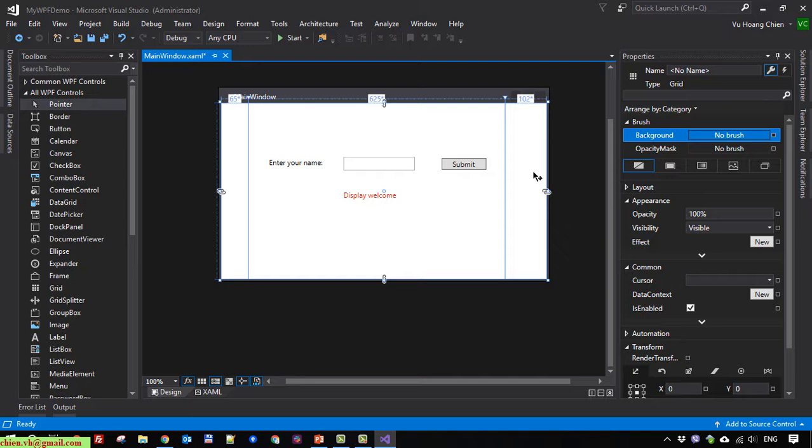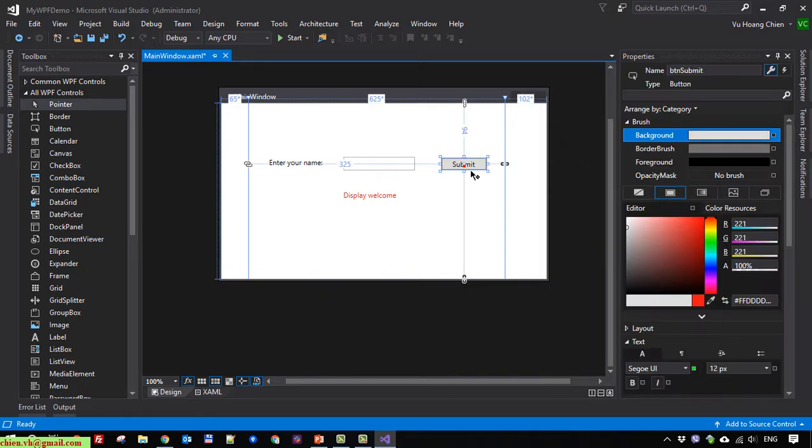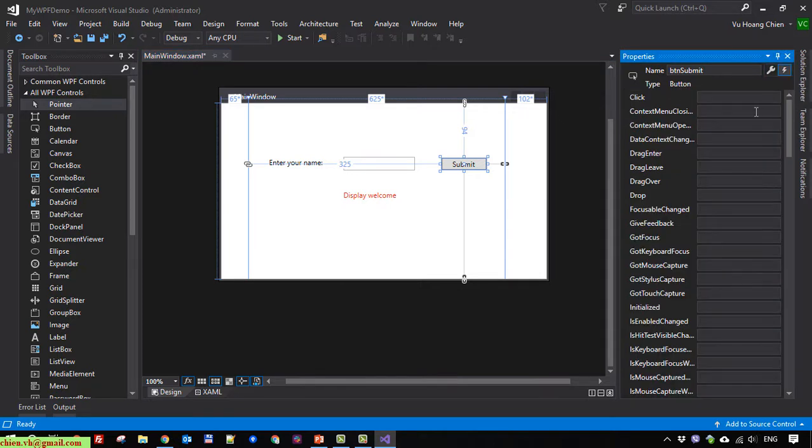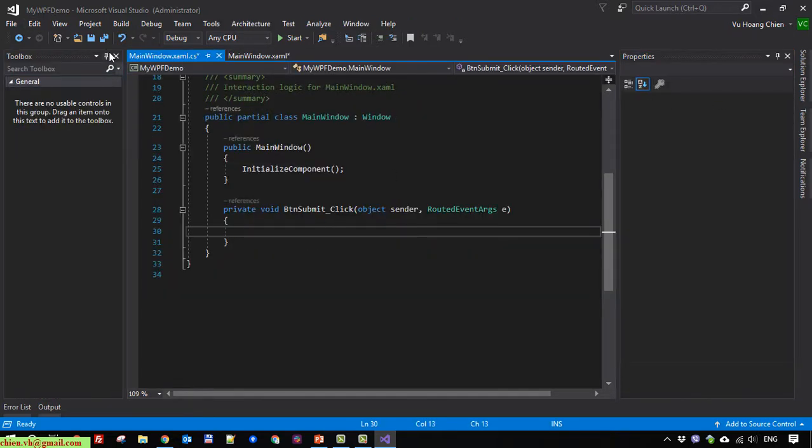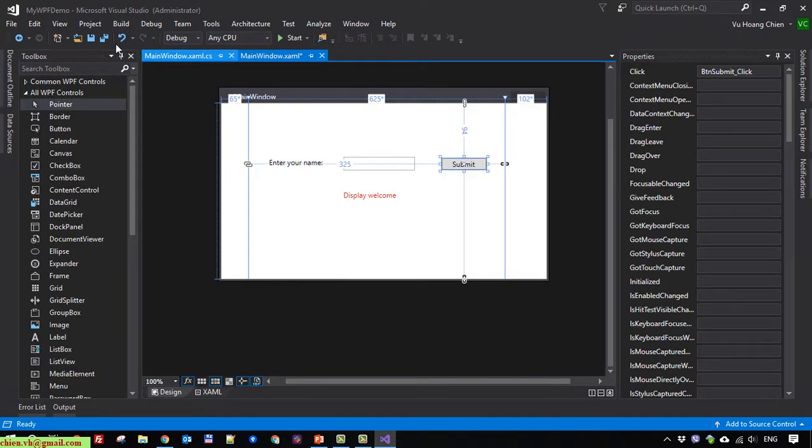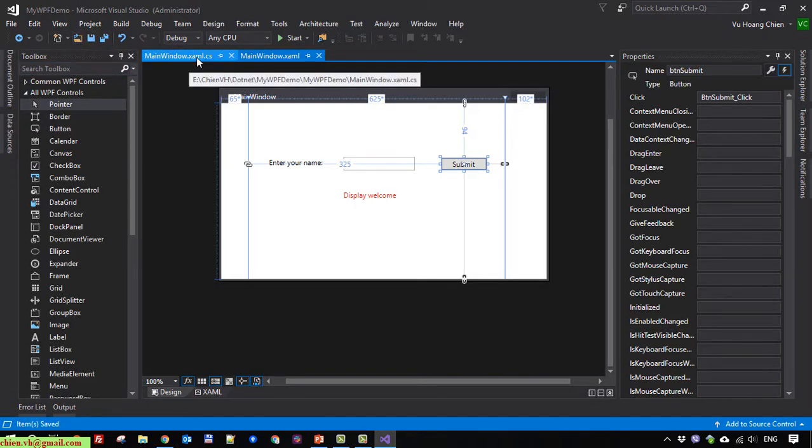Okay, so here I will click on the submit button, and I will change this one to the event handler. I have an event, double click on this one to see the backend code. Okay, cool. So now back to this one and save it first. Back to the backend code.